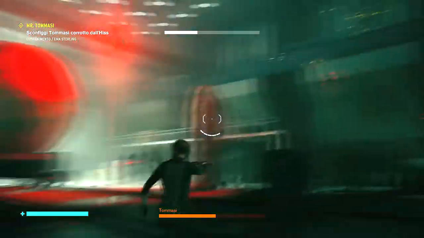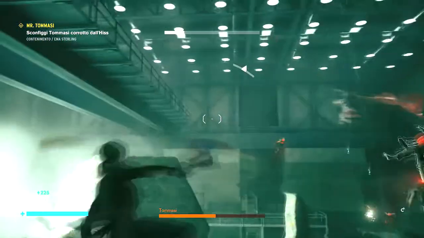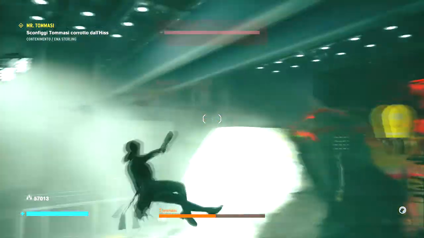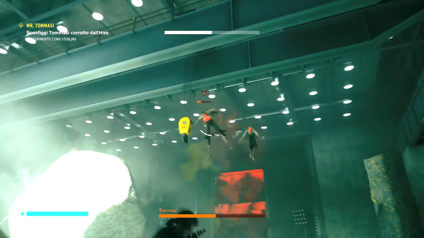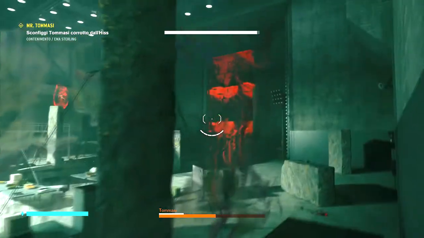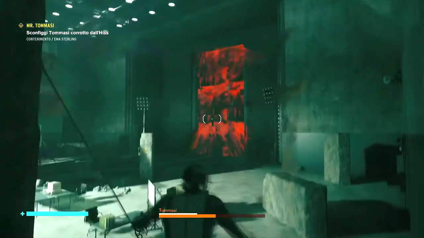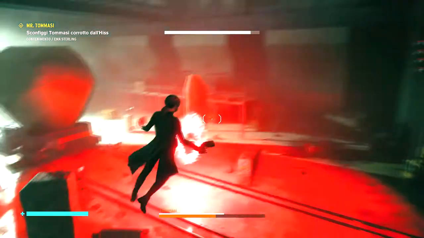He's gonna spawn enemies around 60% of his life. And once again, around I think 30%, I'm not sure. The worst thing about this is, if you wanna escape this area, you're gonna have to defeat not only Mr. Tomassi, but also the enemies around. So you have to clear the entire area.